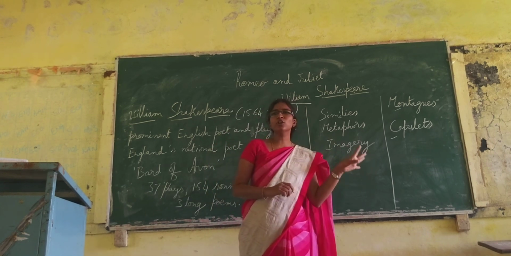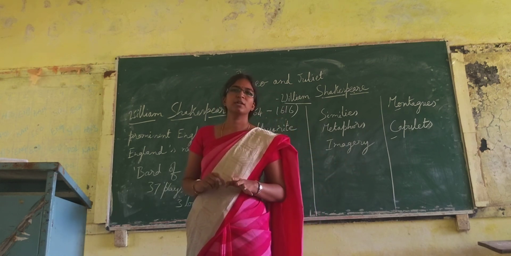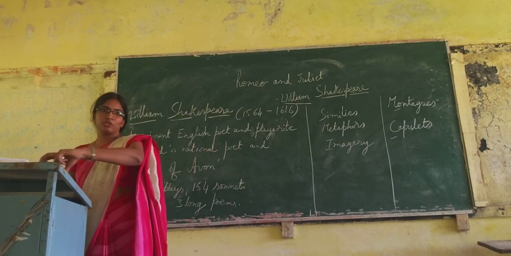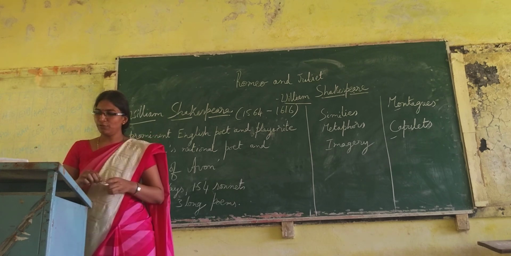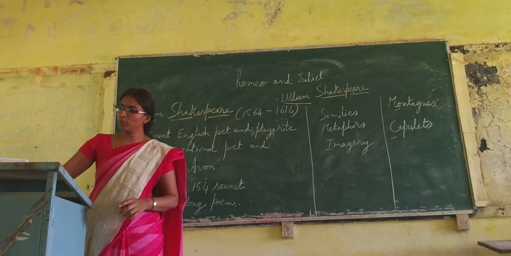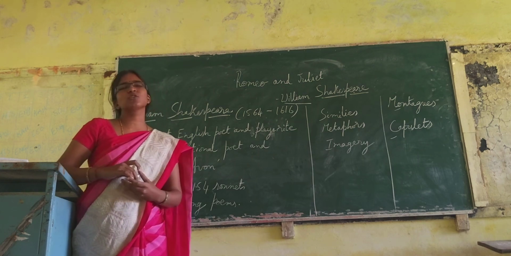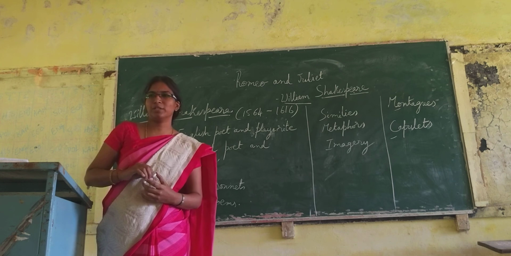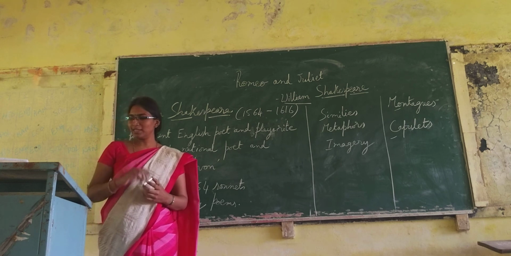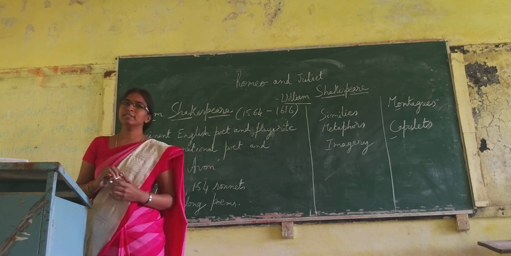Of course, you are not prescribed the entire play of Romeo and Juliet for this text. You are just prescribed two selected soliloquies of the play. The first one is from Act 1, Scene 5, wherein Romeo speaks his spontaneous, passionate love towards Juliet. And the next soliloquy is that of Juliet, which is selected from Act 3, Scene 2. Let me read the lines.